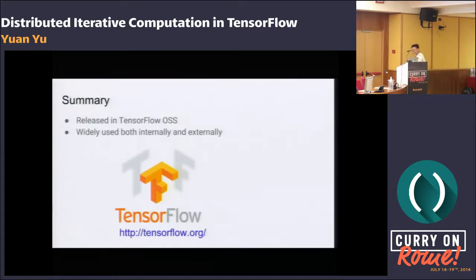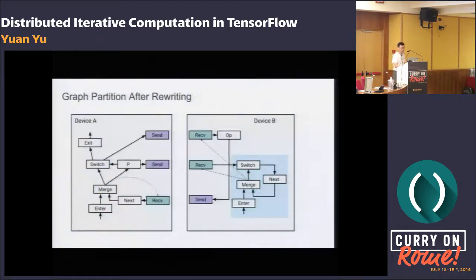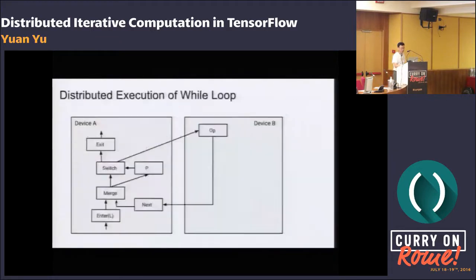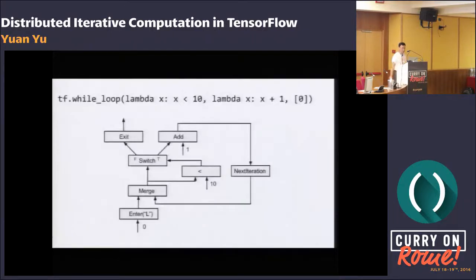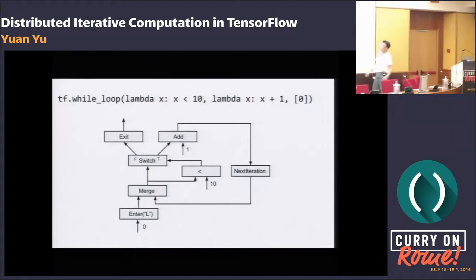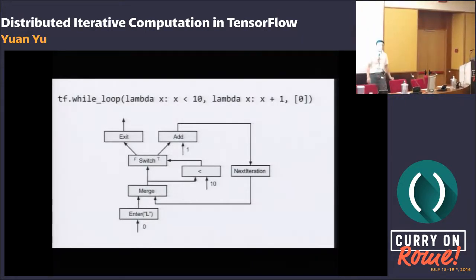Yes? I'm a bit curious about the predicates in particular, how they're built up and where they're executed. For example, you had an example where if x is less than y. So you're talking about the predicate here? Yes. I'm curious where that's evaluated and how that computation is built up and distributed. Yeah, the predicate can be distributed too, so it can be partitioned.